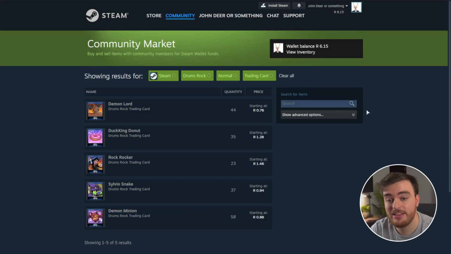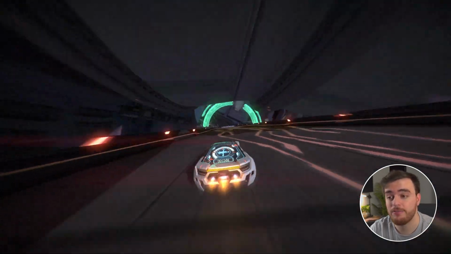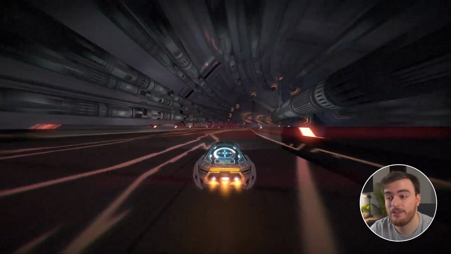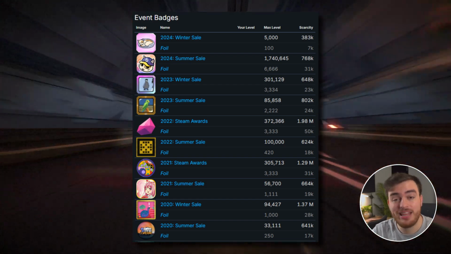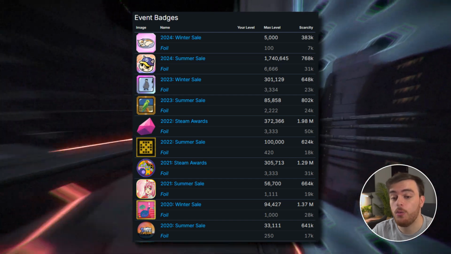That being said, this method can be very confusing for the uninitiated, and of course, not exactly super cheap if you happen to see a price here that doesn't exactly match what the cards actually are. So it's not exactly super fast, nor is it super easy. If you are looking for relatively cheap cards to level up your account easily, Steam sale badges are a great way to do it. Usually these aren't dirt cheap, but without a level cap of 5 or an XP cap of 500, these can go almost infinitely.